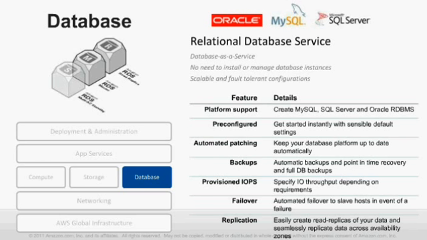It's automated patching. We do all the disk striping and so on for you. You set up your backup schedule and how long you want to save backups, and we'll automatically take snapshots for you in the background. And we stripe the disks. You can specify your I/O and performance requirements. You can also set it up with failover capabilities, such that you can have a master running with a slave running in another data center and synchronous replication happening between them. And we're going to talk more about that in the coming slides and how you might utilize that to have a more redundant and fault-tolerant data tier on your application stack.